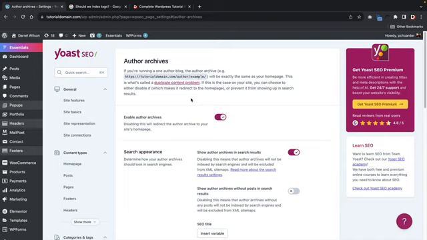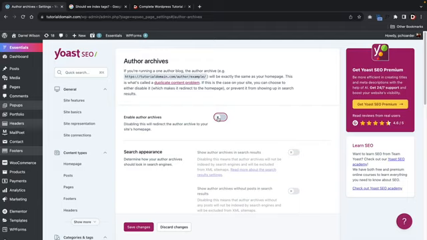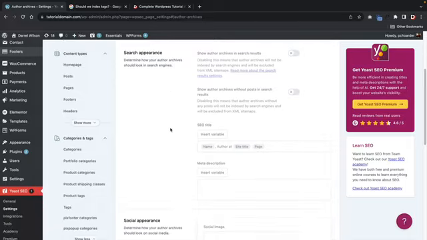So next we have author archives, and you should only have this on if you have multiple writers on your websites. If you do not have multiple writers, I would leave this unchecked because this will prevent duplicate content. And this is also Google's recommendation. So they recommend to turn this off if you're only solo blogging or if you have one content writer on your website, right? So I'll go ahead and click on Save Changes. So just to reiterate, if you are a large website with many authors, you should leave it on. If you are not, then you should leave it off, right? That'll protect you from getting penalized by Google.